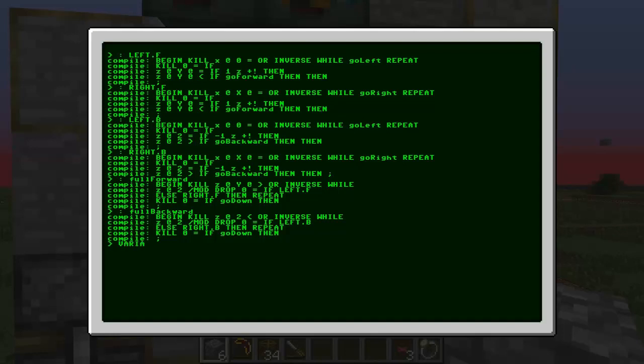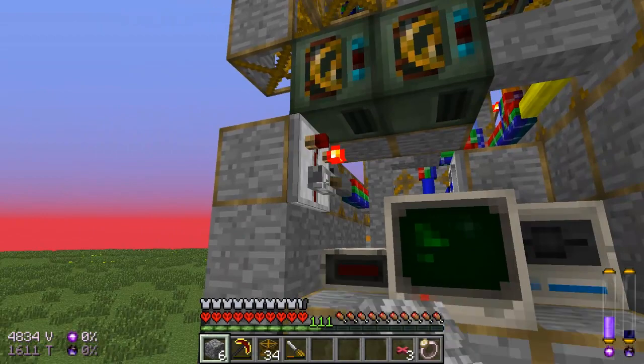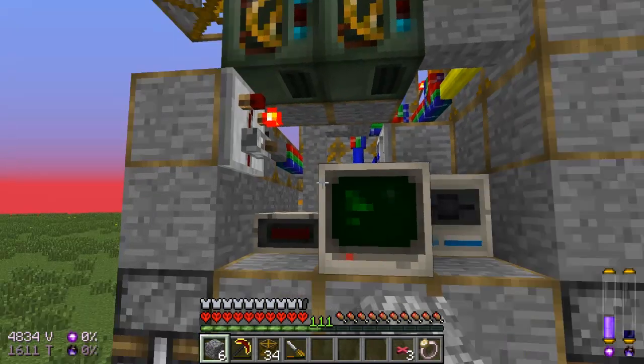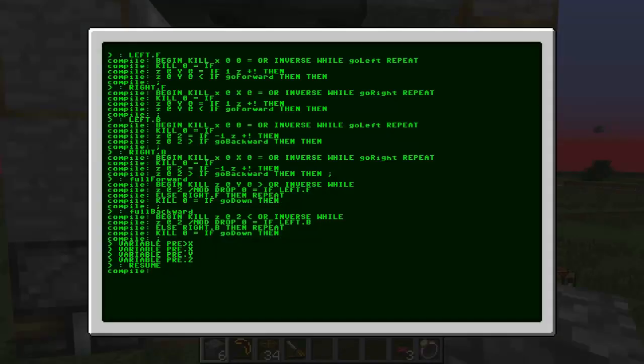First, we'll add some more variables, and I'll explain what these do in a second after I get them done. That was wrong. So variable pre.x, variable pre.y, and variable pre.z. So now we have a word called resume. What this does is basically when you use the kill switch, and this is only pretty much used in the event of a kill switch. Let's stop toggling my toggle. And so basically the resume resumes exactly from where it was and continues the operation that it stopped at.